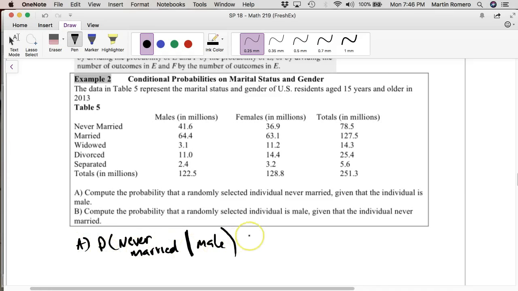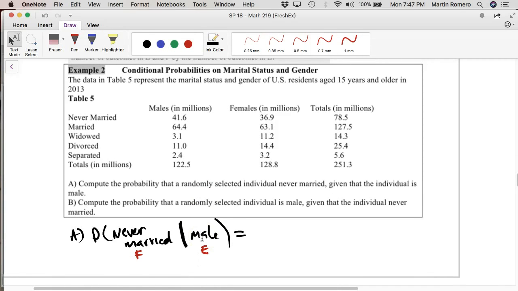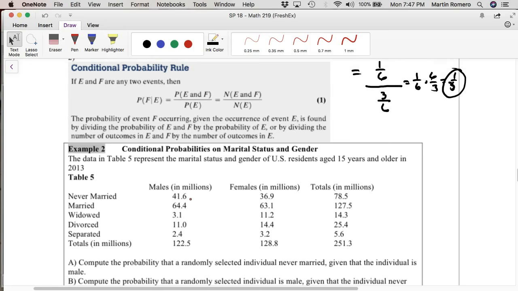Okay, so we're looking for those calculations there. In this case, this is my F and this is my E, so then we can apply the formula. In this case, we're given numerical values here, not probabilities. And so we're going to use this other situation. How many are here? So we're going to use this one here. The number that are E and F.